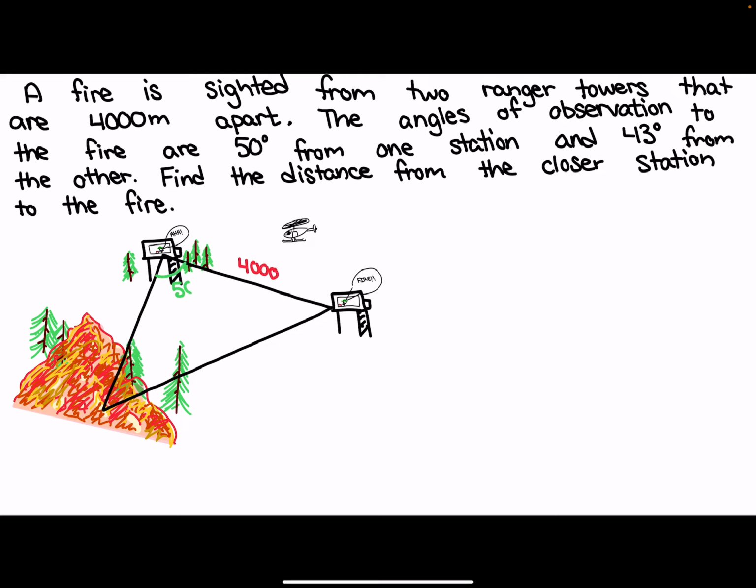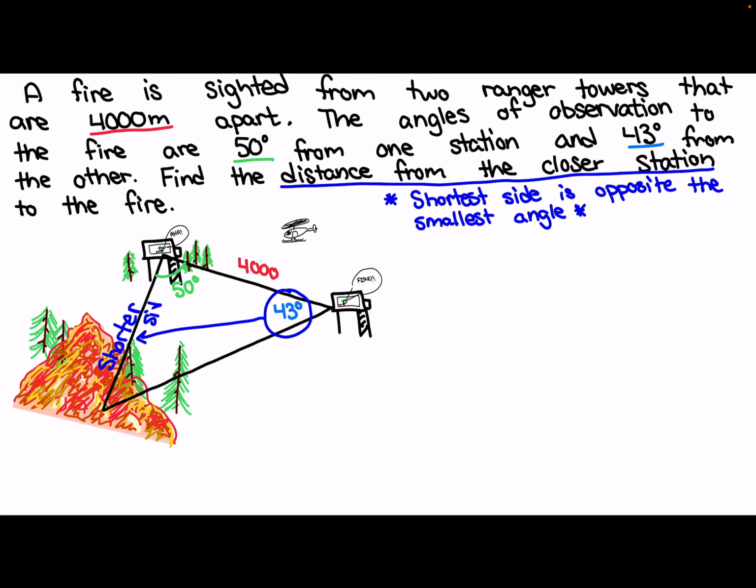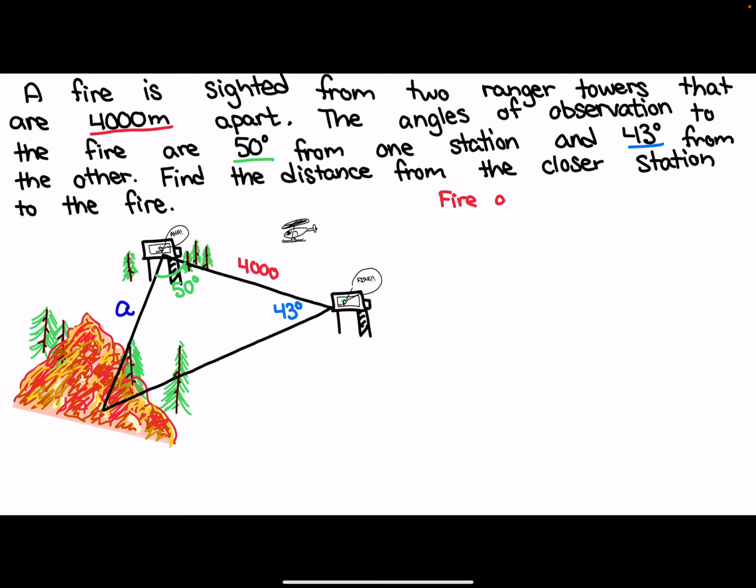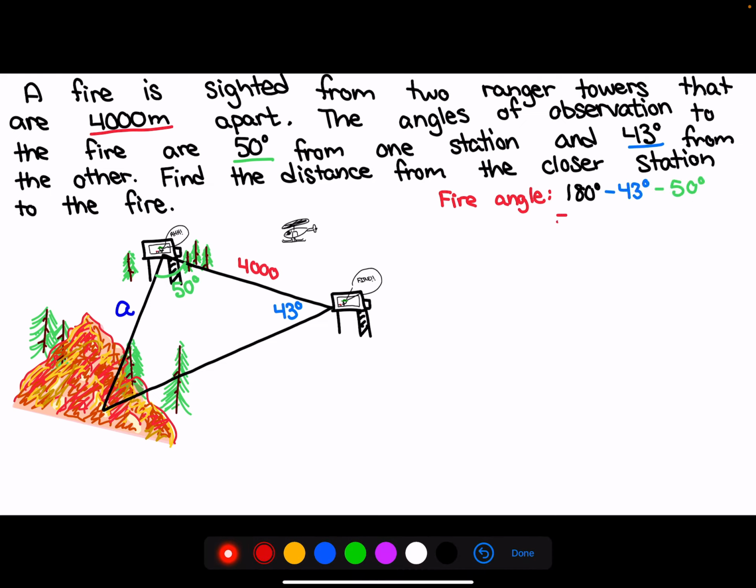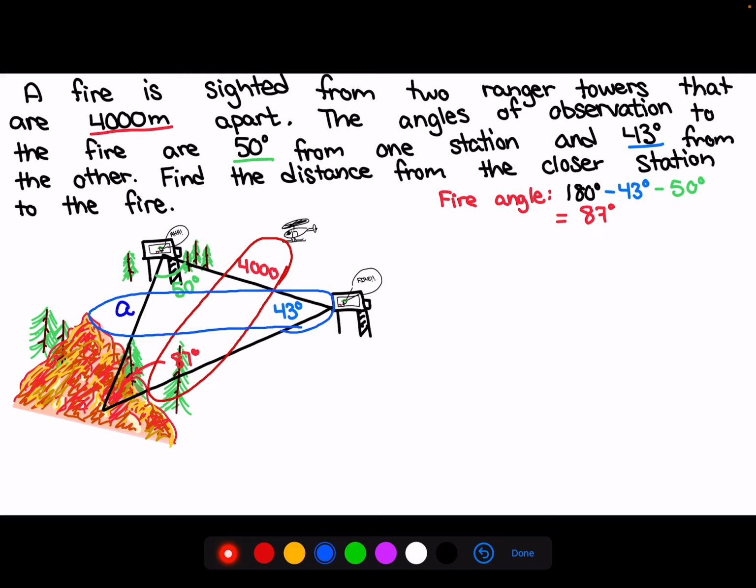But again, now we should have an opposite side, opposite angle pairing. And if we have that, that means that we can use law of sines. So here we go. I have my opposite side, opposite angle pairing with 87 and 4,000. And since they both have values, that's what we want to use. And then we also have an opposite side, opposite angle pairing with A and 43. So since we're trying to solve for A, that's what we want to use as well.